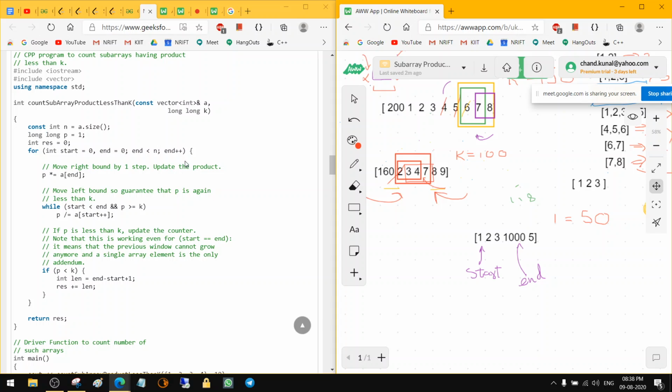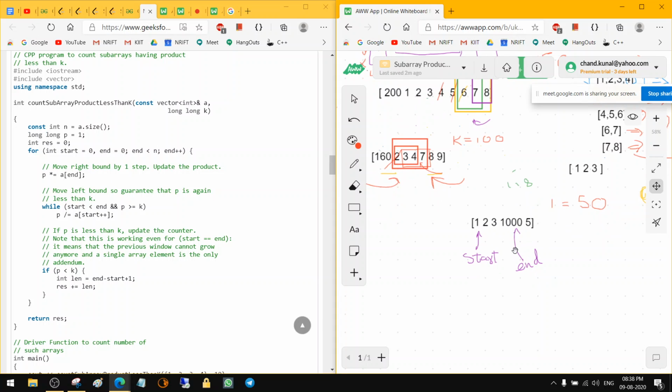So right here, what we have, just a minute. What we have here is, okay, so the first thing we can do here is, this is the whole logic.